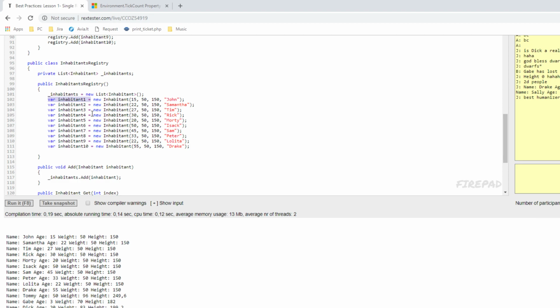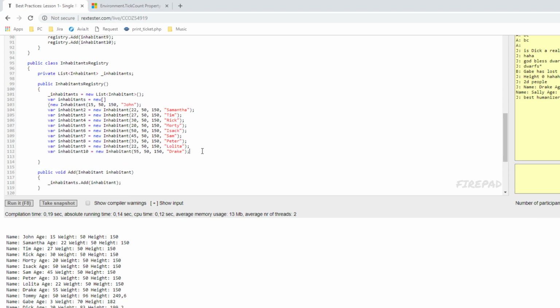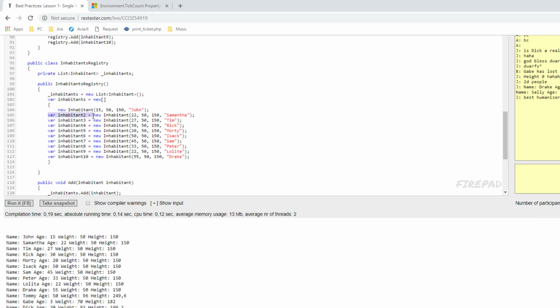I'll just make an array of inhabitants, and I'll put each of them in the array. I messed up the indentation. So we put each inhabitant into an array of inhabitants. It's not an array, of course, it's supposed to be a list.